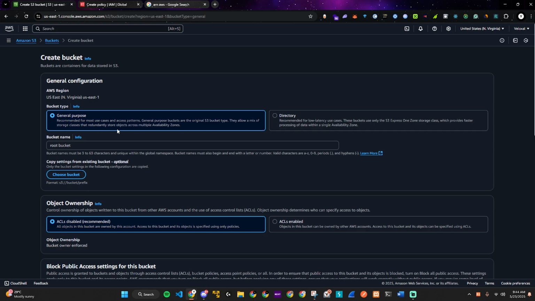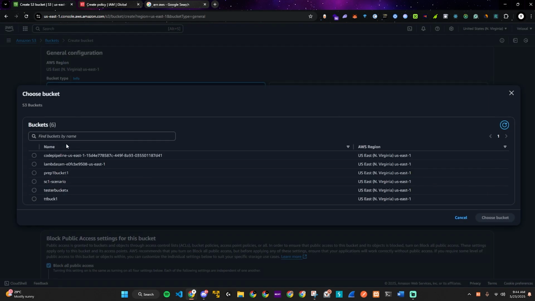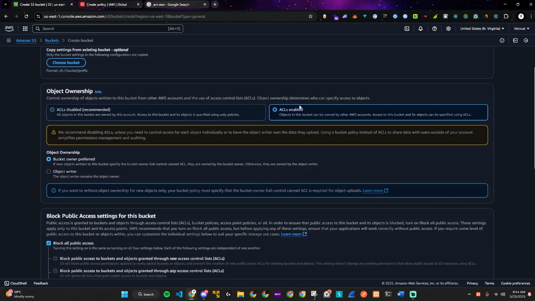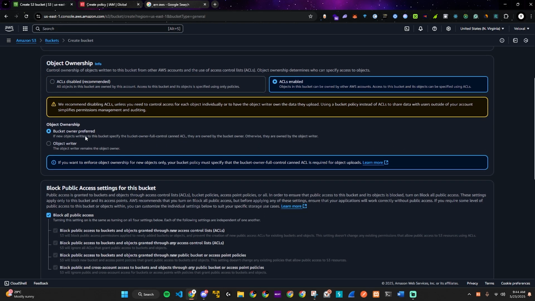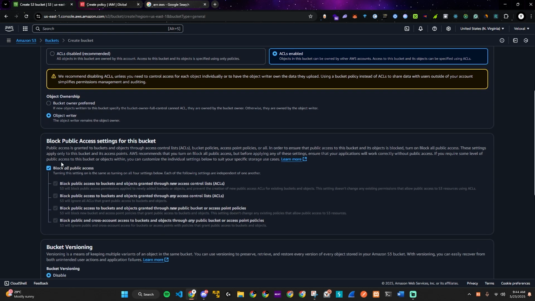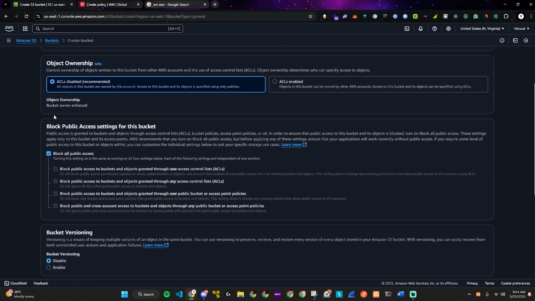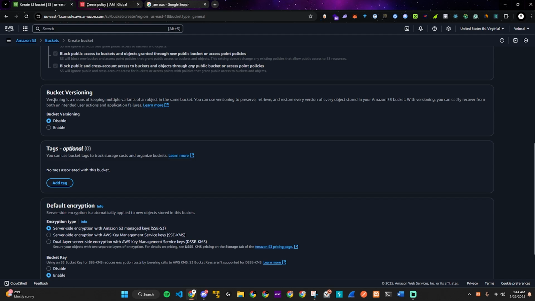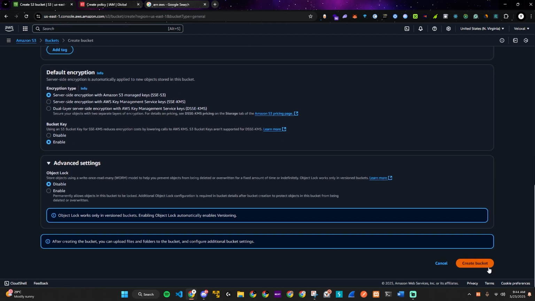Purpose, they allow a mix of storage classes that redundantly store objects across, right. So let's go with, where is it? Existing bucket. So we'll go with this one, root bucket. We're creating a new one. Access control list, we don't really need one for now. Ownership, block all public access. No, we'll disable this for now. We can add it later if you want. Block all public access. Block public access to buckets and objects granted through new access control lists. Right, interesting. Bucket versioning, we don't need it. Same bucket. Can keep versioning. Right, okay, interesting. Okay, well, let's create this bucket real quick.